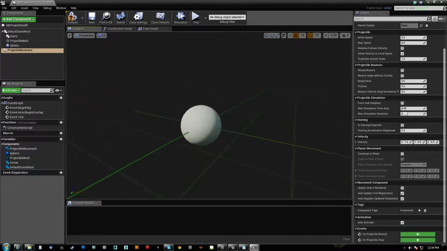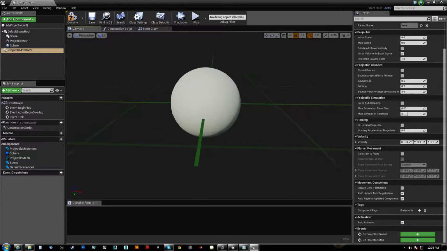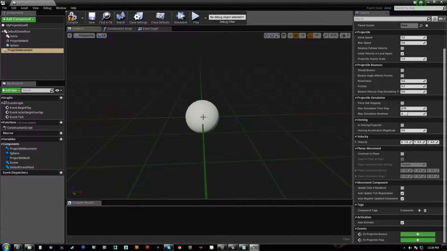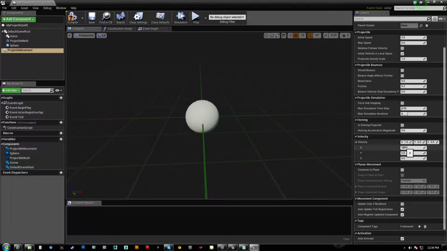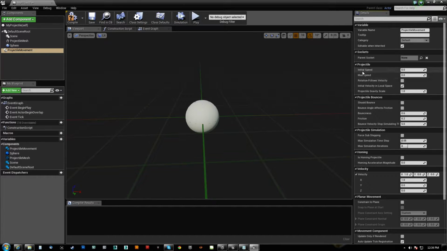Okay. So what's going to happen is our weapon is going to shoot forward in the X because our velocity vector is positive in the X here. So any speed that we give it will get multiplied directly to the X. If we want to change its direction, in any one of these fields you're either going to put a 1 or a -1, or a 0 if you don't want it to go that way. So the initial speed, we're just going to set like 1500 or so.